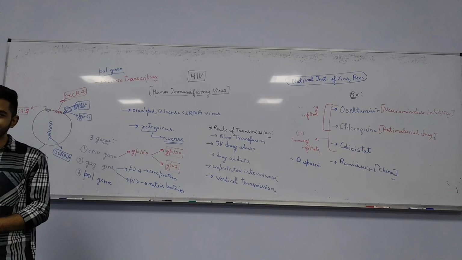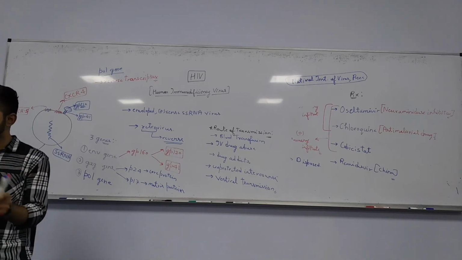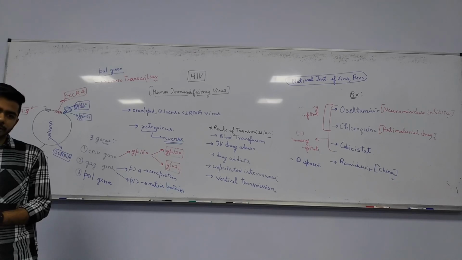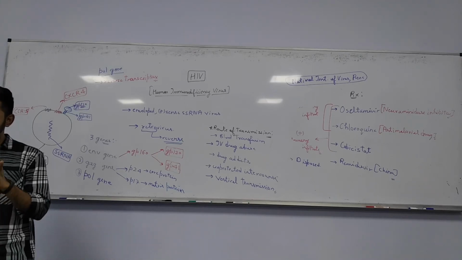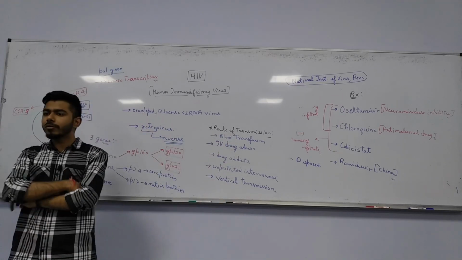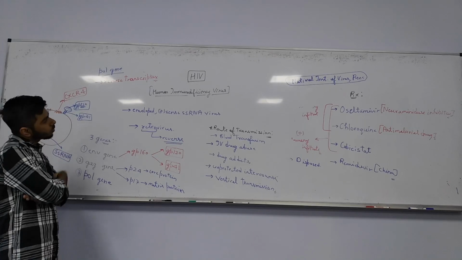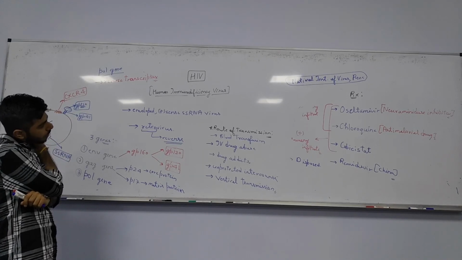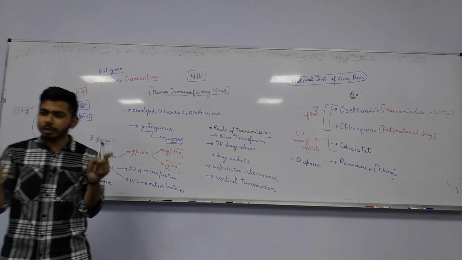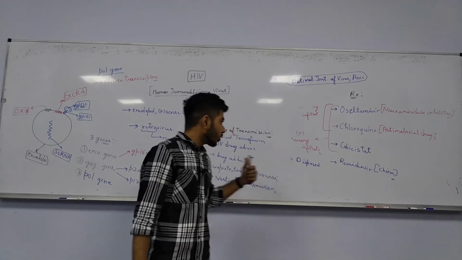So the doctor was not the culprit over here. The culprit was the man who didn't check the blood. That was the case, an interesting story that happened in India. So these are the routes of transmission of HIV, right? Now let me talk about the pathogenesis of this virus. Shall we move on to the pathogenesis? Fine.